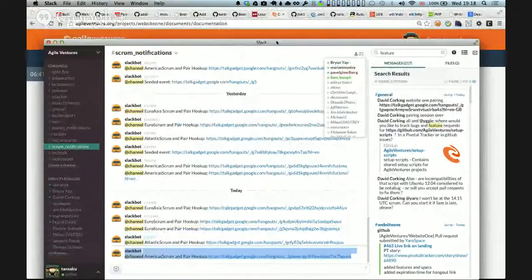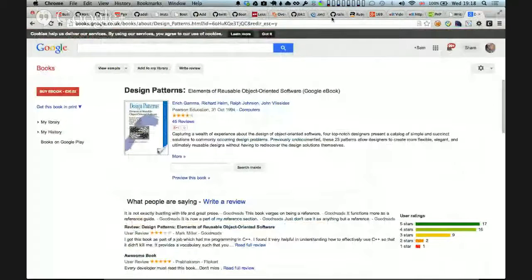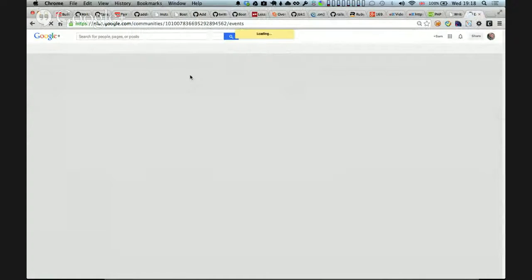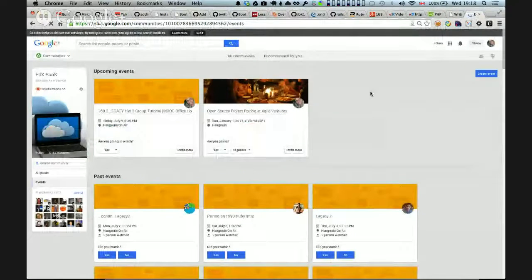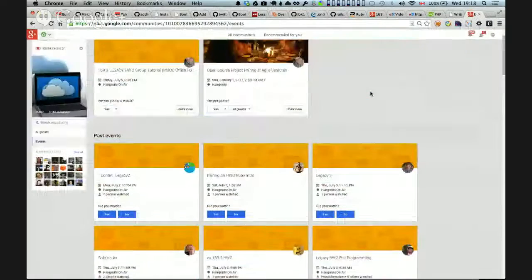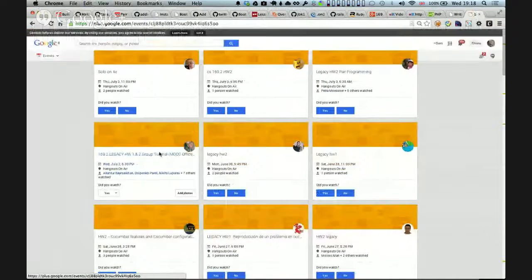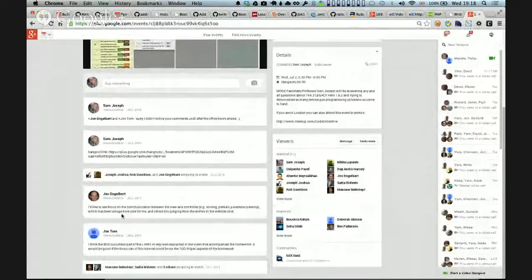I was just going to look at what questions people were asking last week that I missed. So John was saying, "I'd like to see focus on the communication between the view and the controller, routing, partials, parameter passing, and so on. I think the BDD is well explained.